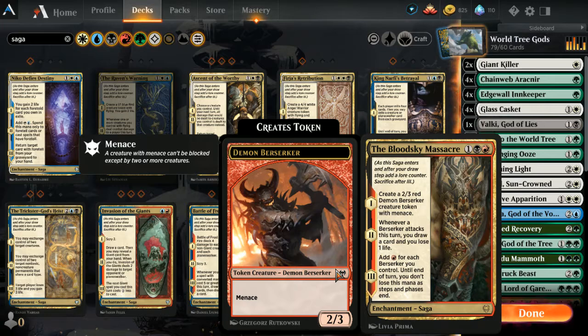Next one I do not own, Blood Sky Massacre. Create a 2/3 Demon Berserker token with menace. Second chapter, whenever a Berserker attacks this turn, you draw a card and you lose 1 life. Third chapter, add 1 red mana for each Berserker you control until end of turn. You don't lose this mana as steps and phases end. Okay, amazing, but this is, needless to say, Berserker specific.